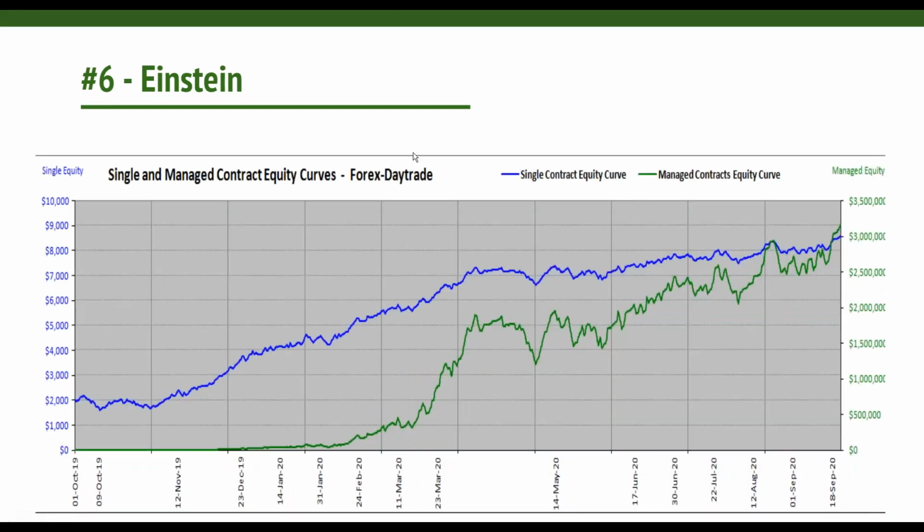This shows you the same trade plan. The blue line is with not using money management. A single contract starting with a $2,000 account with a really good winning plan. And you can see by the time it gets to the end of the year, or September the following year, on the left side, it's gone from 2,000 up to like 8,500. That's huge growth. I mean, that's a great plan, right? If you can make 10% on Wall Street, you have a career.